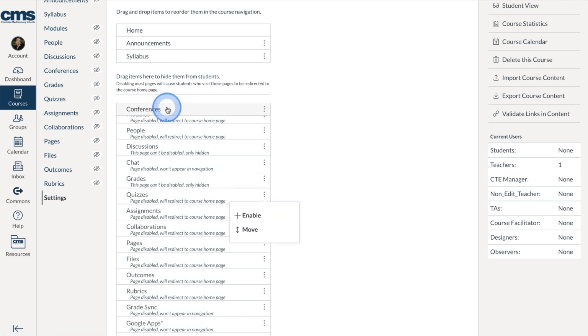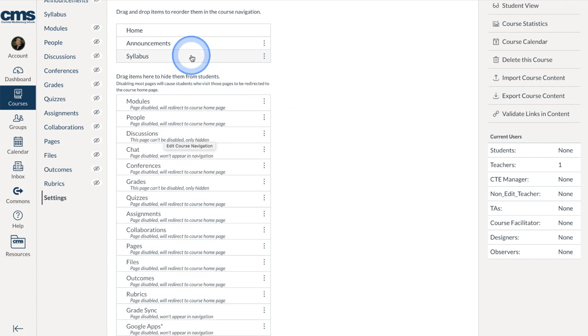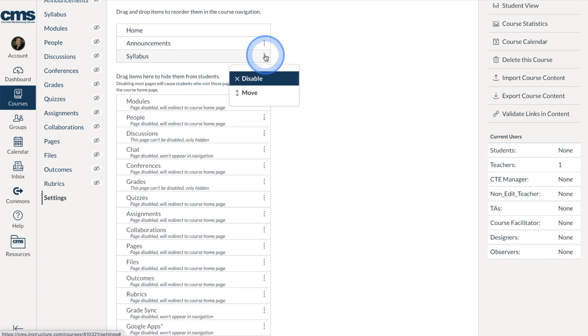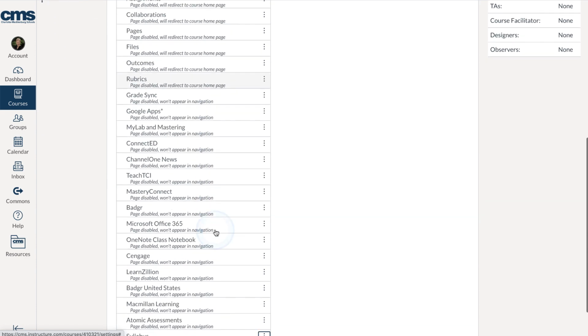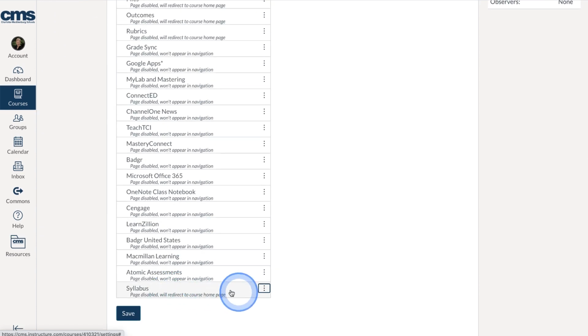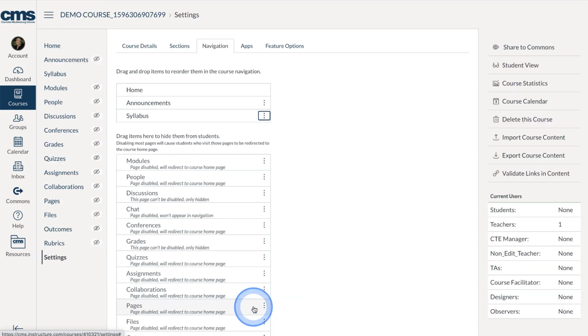It says Enable because it was disabled, but generally the stuff up here, it'll say Disable, and then if you click Disable, it'll move it down to the bottom. I didn't want to do that actually. So let me enable that. Get it back up to the top. When you're finished and you have this sorted and arranged, and you can even rearrange this if you don't like the order that things are in up here, you can change that.